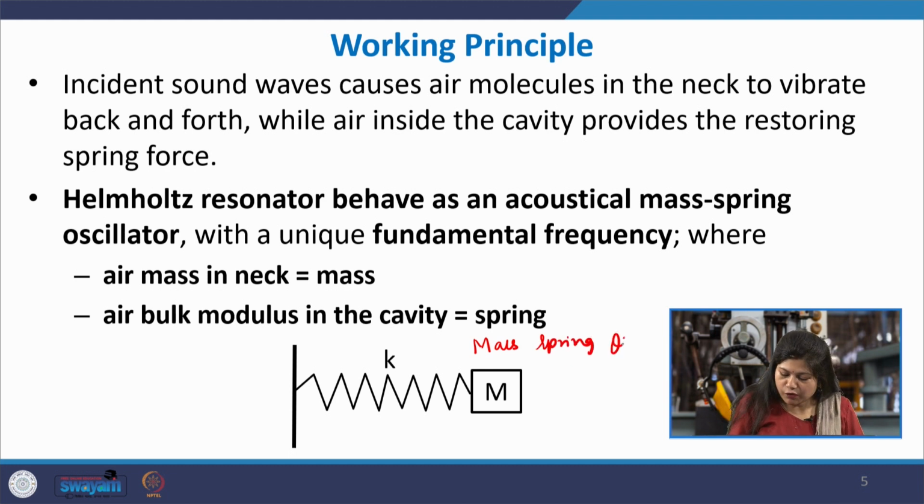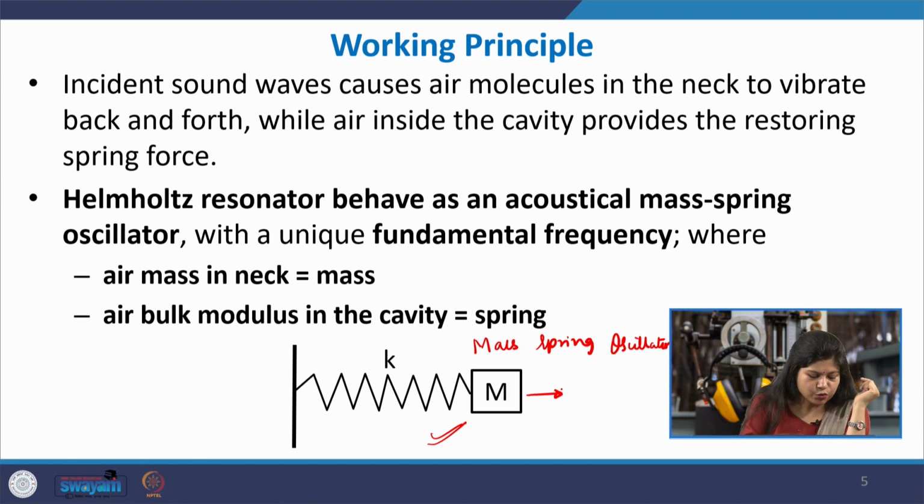In the field of vibrations, you come across various oscillators where we have a mass spring system. What is it? You have a rigid boundary connecting one end of the spring, and on the other end of the spring you have some mass which is free to fluctuate. If you look at this figure here, suppose you are applying a force and trying to push the mass in this direction.